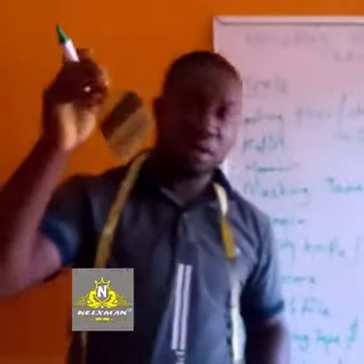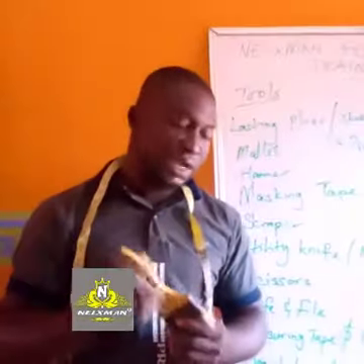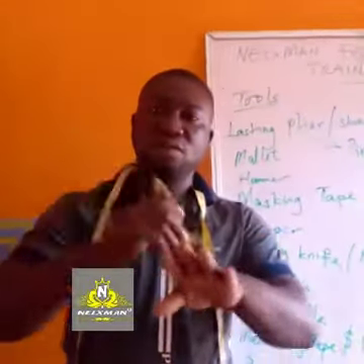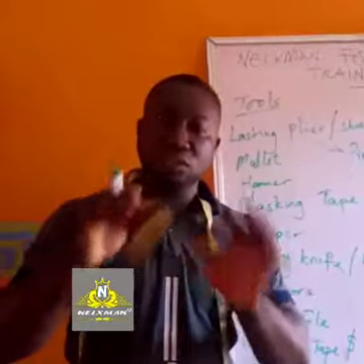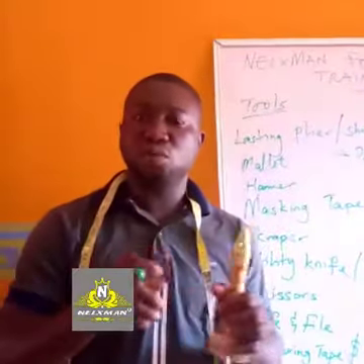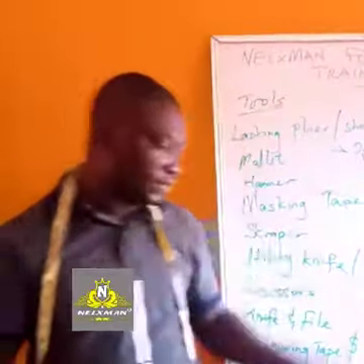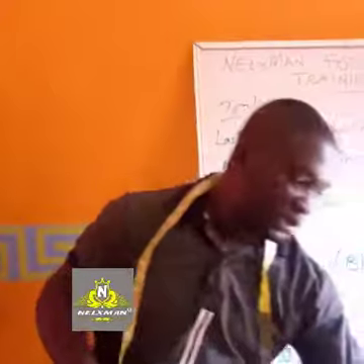Okay, this is the normal painter's brush, and this is used to remove dents when you are working. Probably where you need to apply gum, you need to dust it off so that you don't have some crumbs of leathers or other materials there. So you need to dust it off. This is what this one is used for.